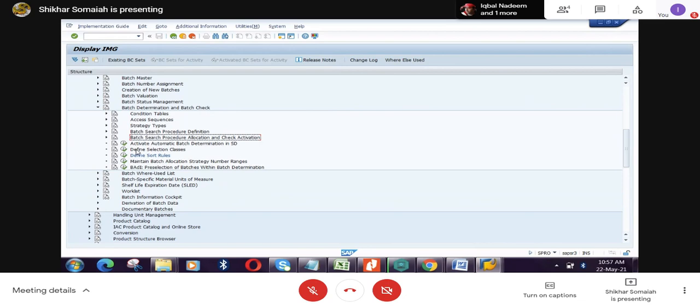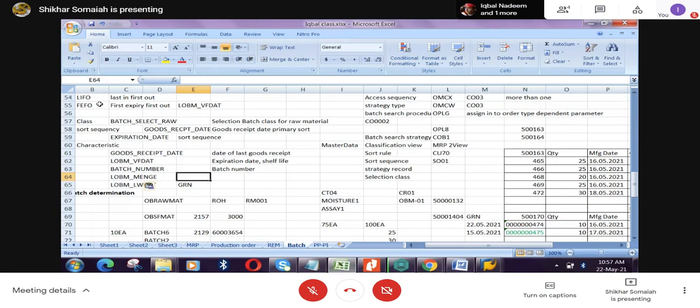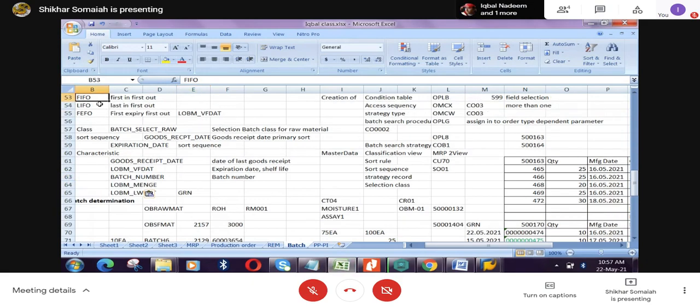Then the class, before that classification has to be defined, and those classifications we need to assign into this class. Then the sort rule is nothing but filtration, right? That batch filtration I need based on this condition, based on FIFO, LEFO, or FIFO. Okay, so now all these are done.